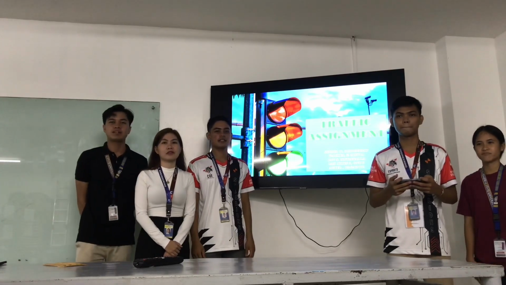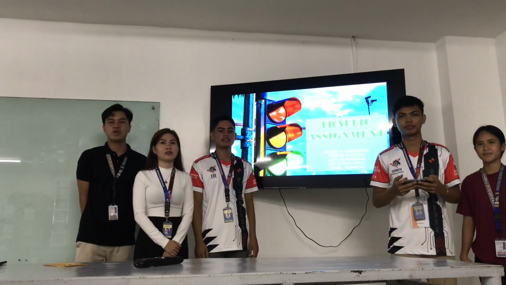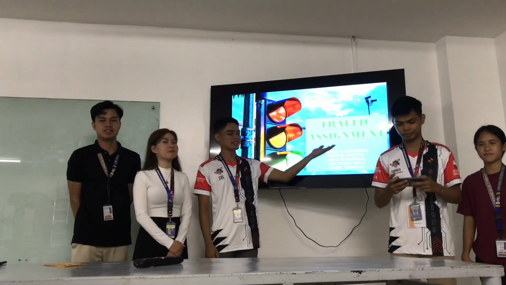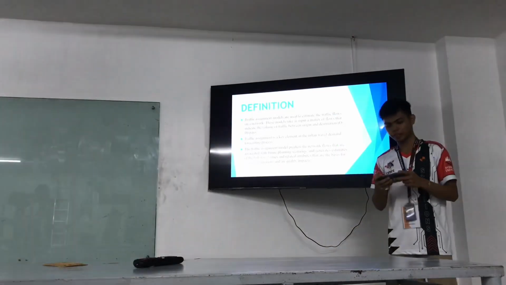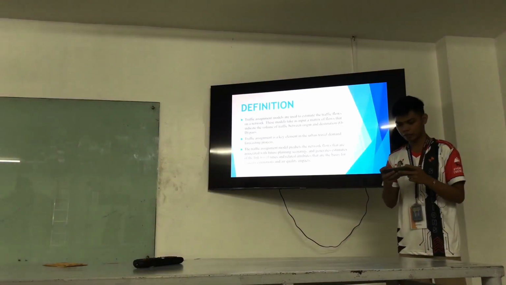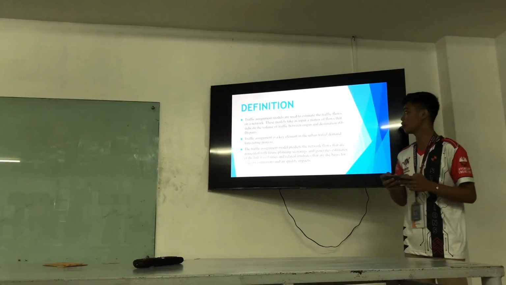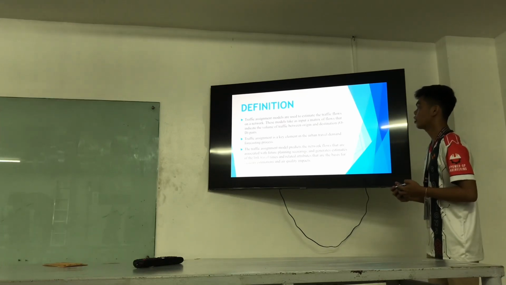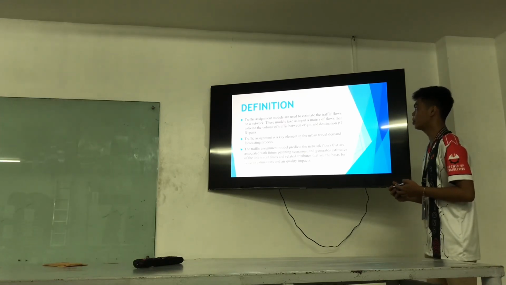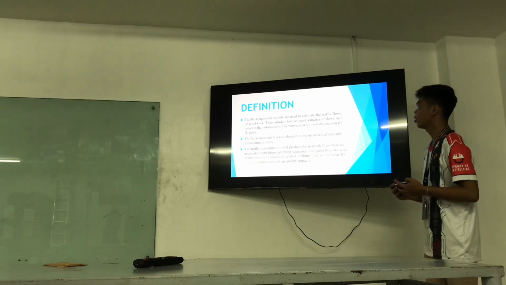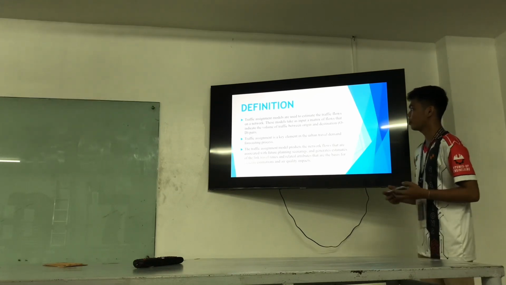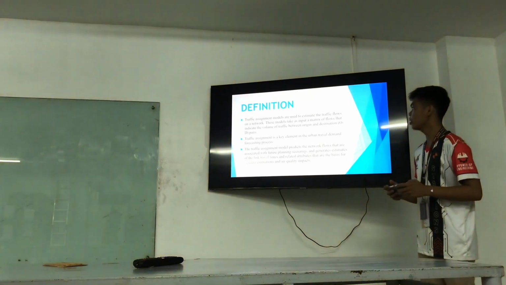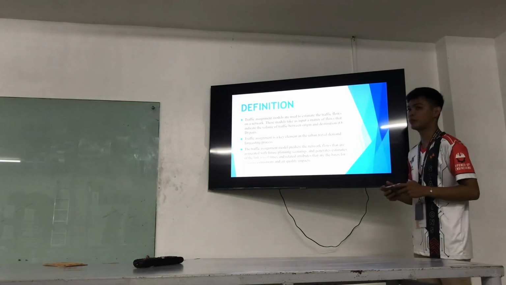I am Ines Moratalia, and we are here to discuss traffic assignment. By definition, traffic assignment models are used to estimate the traffic flows on a network. These models take as input a matrix of flows that indicate the volume of traffic between origin and destination, or O-to-D pairs. Traffic assignment is a key element in the urban travel demand forecasting process.